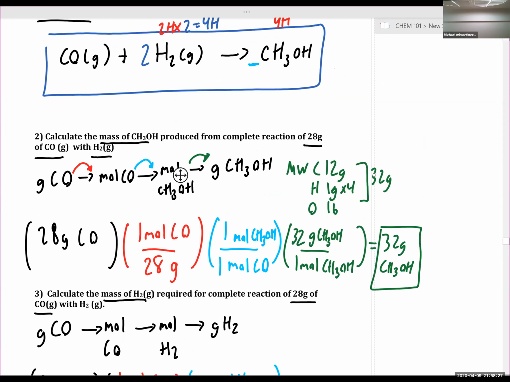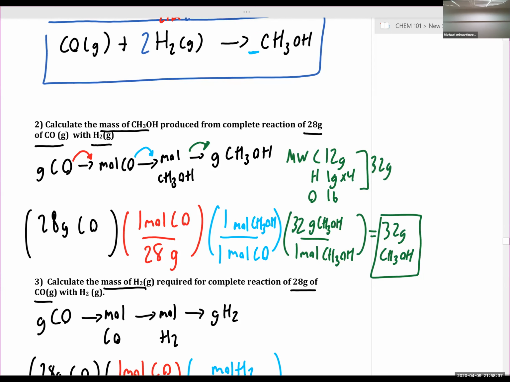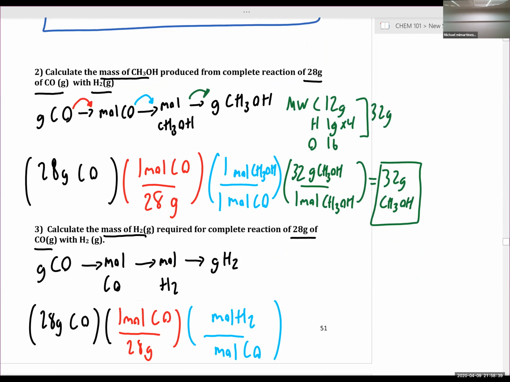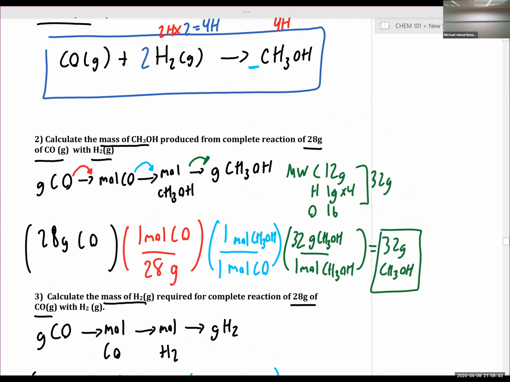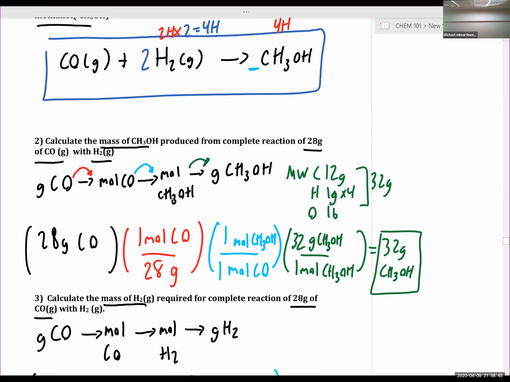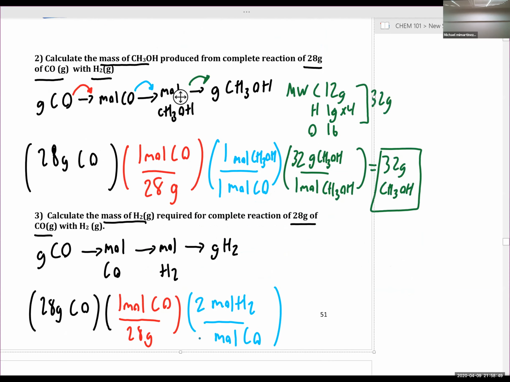How many moles of hydrogen are reacting in our chemical equation? I see a lot of people typing 2. That's exactly right. Now, looking at our chemical equation once again, how many moles of carbon monoxide are reacting? 1, exactly right. So we have 2 moles of hydrogen reacting for every 1 mole of carbon monoxide.